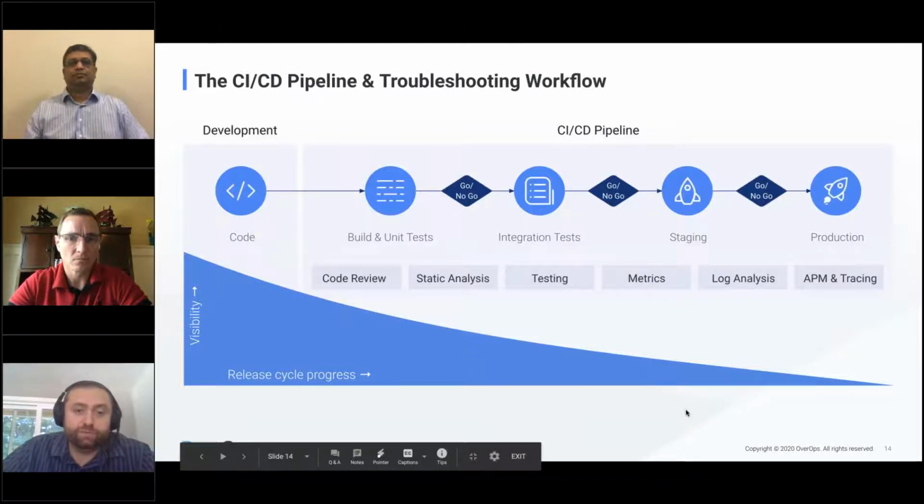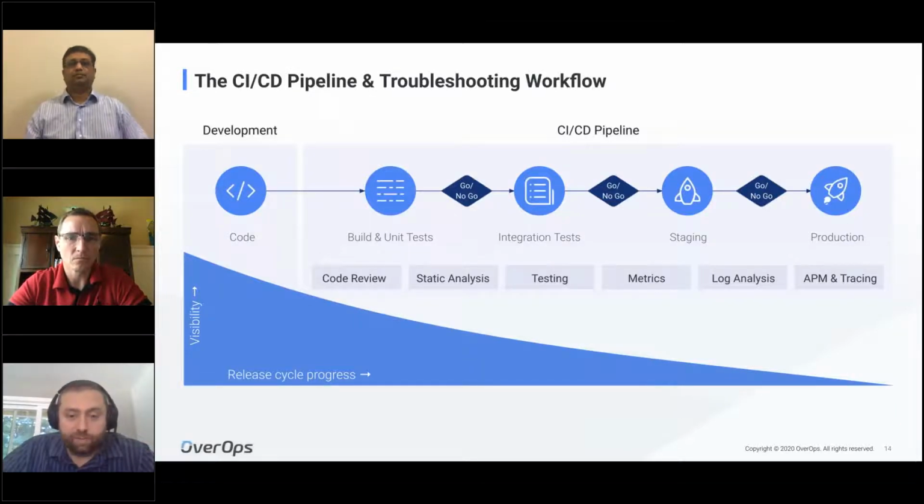You have your peer reviews that go into the builds, that go into end-to-end unit tests, that go into a staging environment. Some of them are go, no-go calls manually, some of them are automated testing, and then you end up getting pushed into production. And then you have your standard monitoring tools, you have log analysis, just custom metrics that you've piped through, et cetera. Next slide.